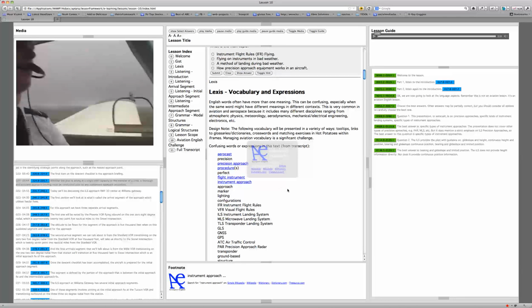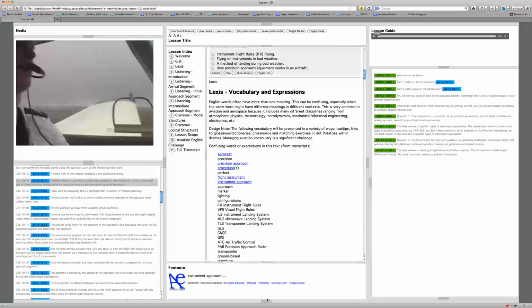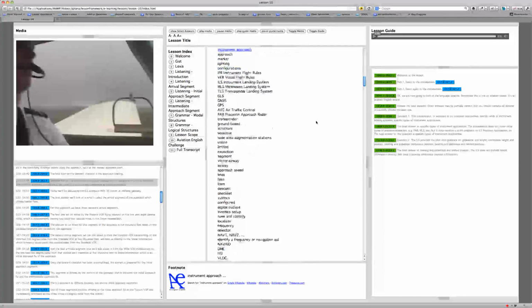Then it will fade out as you hover off. And if you want to explore the tooltip, you can simply bring the mouse over and it will darken up again. And then you can use these inbuilt links here, these search links. But as I mentioned, all of this information is also available in the footer. If you're not using the footer, you can get a little bit more screen space by just shutting it down like that. Okay, so the lesson progresses from top to bottom.